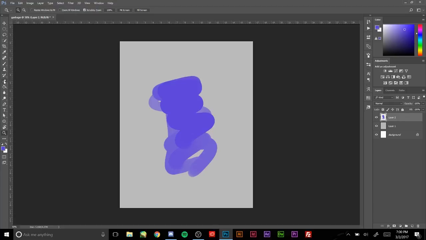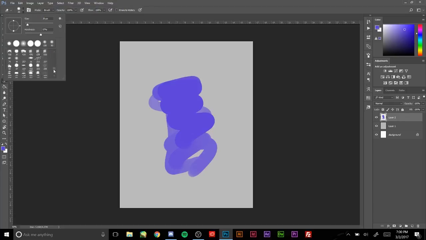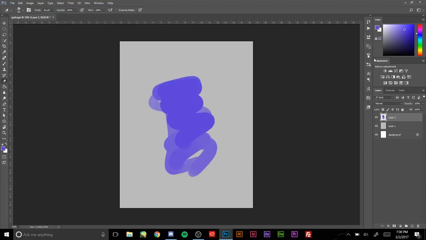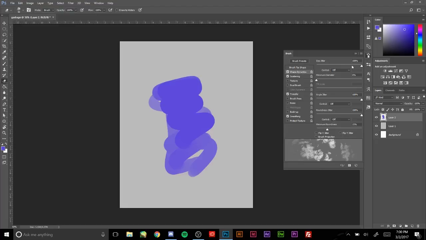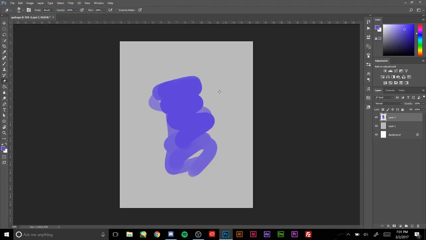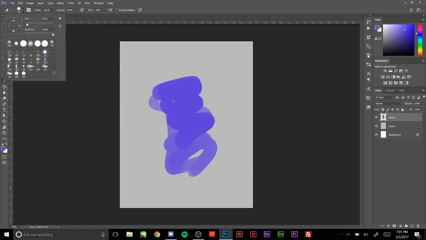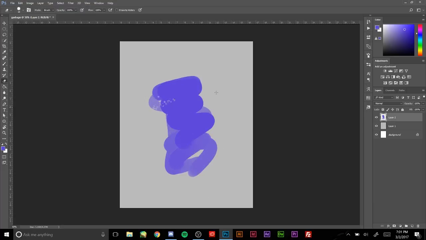But you can also use a brush, custom brush for erasing, which is pretty cool. You can also change the shape dynamics and all that. So it's basically just like the brush, except you're erasing instead of, you know, painting. This is a funky brush. I don't know why I grabbed that. That's pretty cool. I don't even remember where I got these brushes. But there we go. There's the erase tool.